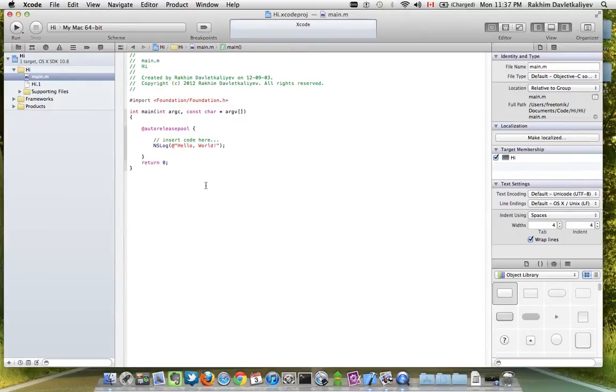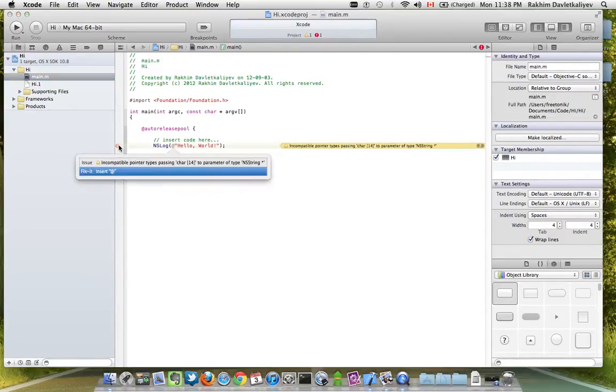And if I were to delete this @ sign, it wouldn't work. Here Xcode is really smart. It tries to help you. You don't have to compile and look at the errors. I just deleted it, I didn't even save it, and it tells you that something is wrong. If you click there, it says we have incompatible pointer types. It expects an NSString, and I'm giving it a simple C string.